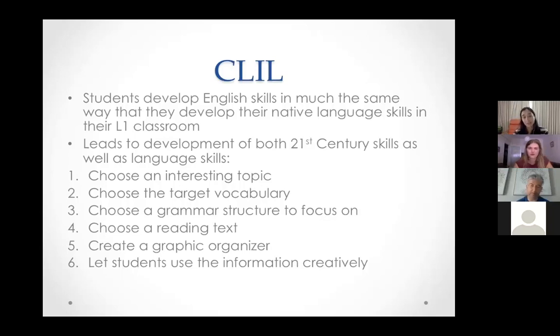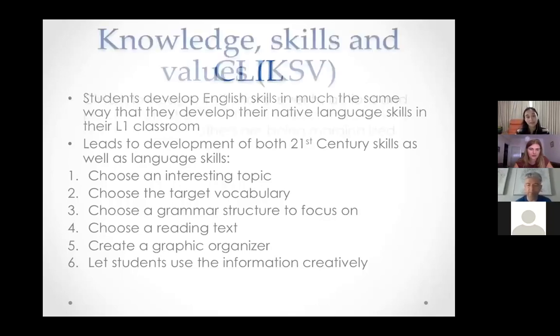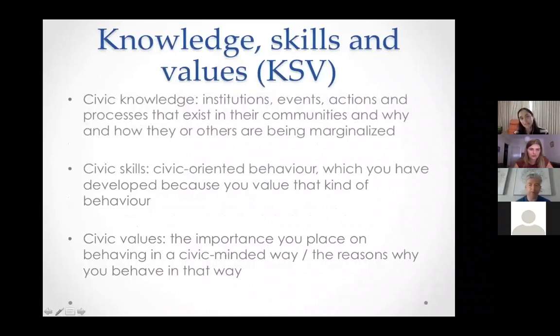I'll go into this in more depth in a bit, so you can see the steps that you have to take to create this kind of lesson. Okay. So as I mentioned, knowledge, skills, and values is probably the first step I would take before using a values pyramid. I would think about the knowledge I want my students to learn about in social justice. What kind of social justice theme do I want them to talk about and discuss? And what skills do I want them to be able to practice, like cooperation, teamwork, negotiation, consensus, critical thinking skills? What values do I want them to practice while they're doing these activities? For example, like empathy and solidarity or something like that.